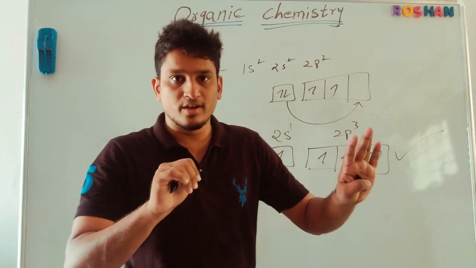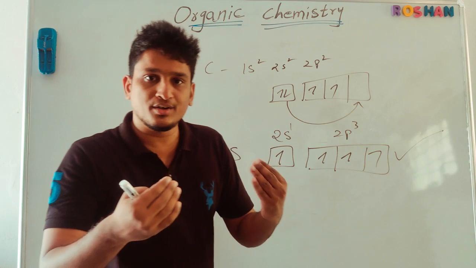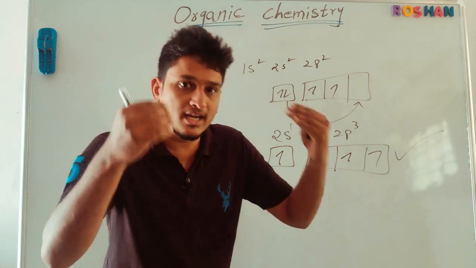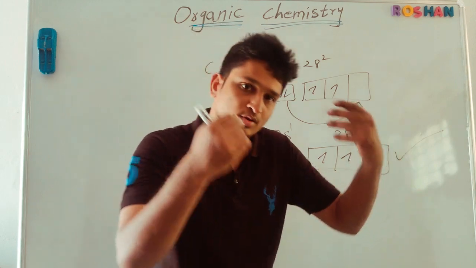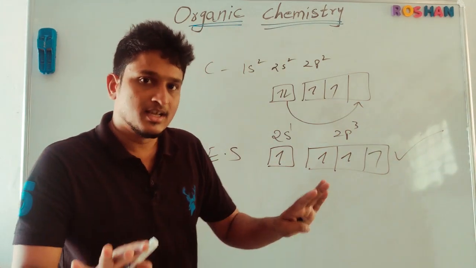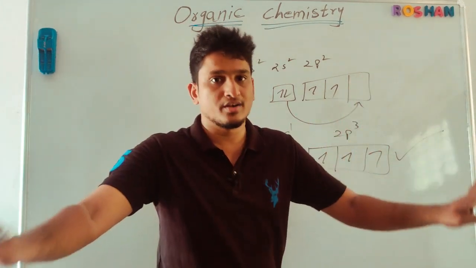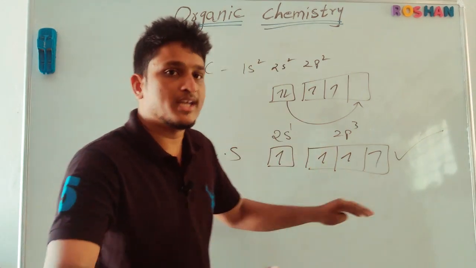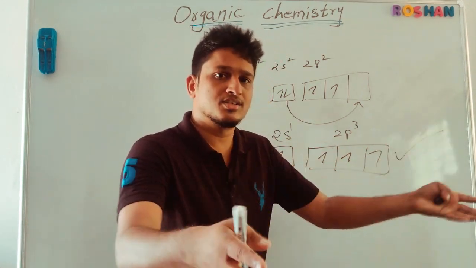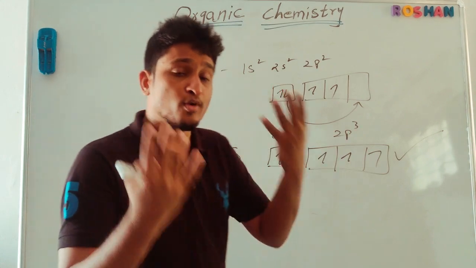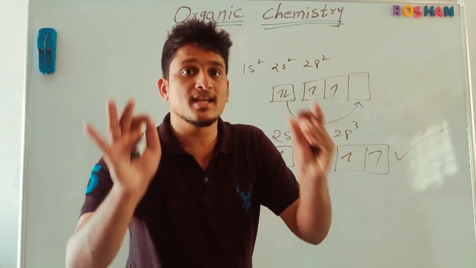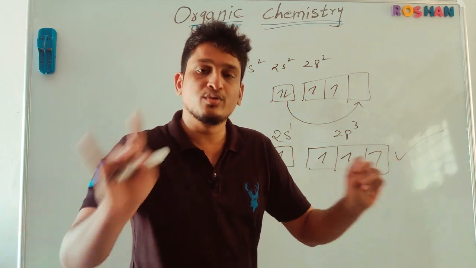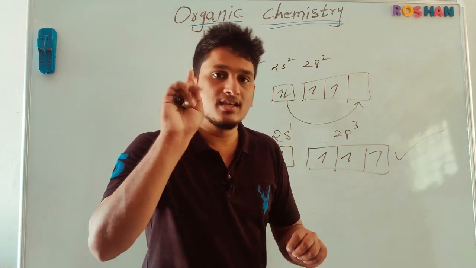We discussed this in the previous video also. No. Can carbon gain 4 electrons? No. It doesn't have that much electronegativity to gain electrons, and it doesn't have that much electropositivity to lose electrons. So what carbon does is share all its 4 electrons with other elements, whether hydrogen or oxygen, depending, and it can form 4 single bonds. Not only single bonds, students, carbon can form double bonds and triple bonds also. You have to remember carbon valence is 4.